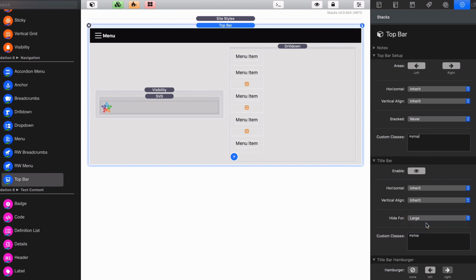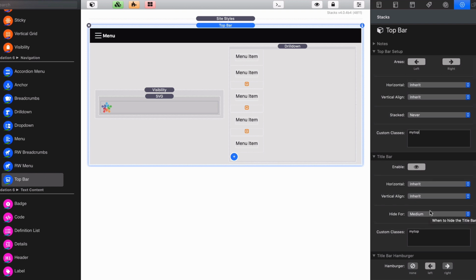But if you want to maybe display that on medium devices, you could just set that to hide for large. Okay. And then title bar has its own classes that you can actually apply swatches to. So that is actually key. There are actually 2 classes inside of top bar. There is one for the top bar, which is this bottom 2-column layout, and there's another class for the title bar.